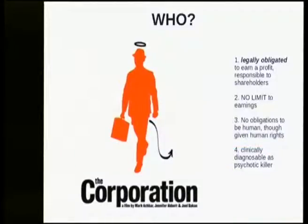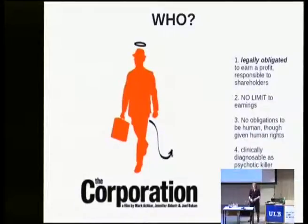What they did, okay, so in the US, a corporation is treated as an individual. It's given the rights of a human being. So a corporation is a human being. If the company was right here, it would have the rights of an actual human. It pays taxes like a human does. It has all the rights. So what the movie makers did is they said, well, if it actually was a human being, and we sat it down in front of a psychotherapist, what would the psychotherapist say? Would they say it's a healthy human being? They say it's a kind person? They went through, it's called the DSM. It's the Diagnostic and Statistical Manual for Mental Disorders. Corporations are psychotic killers. Literally, because by law, they are killing their peers.